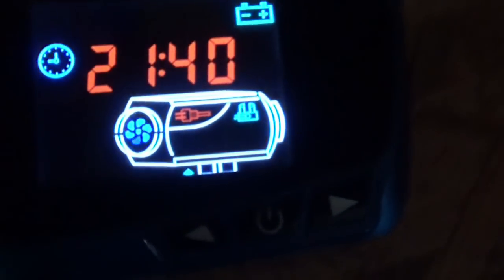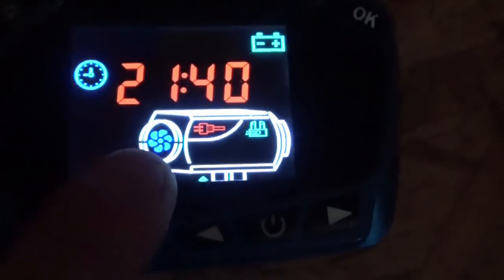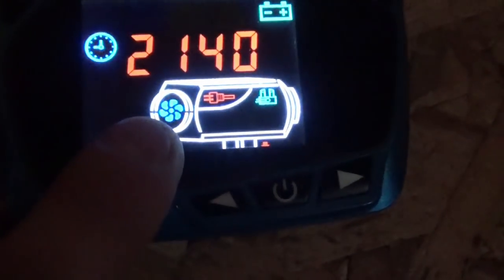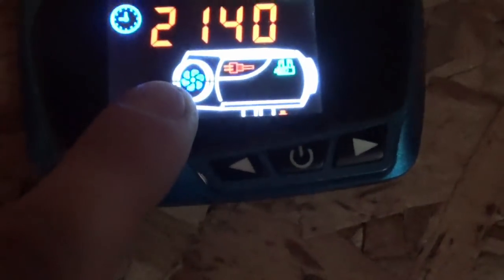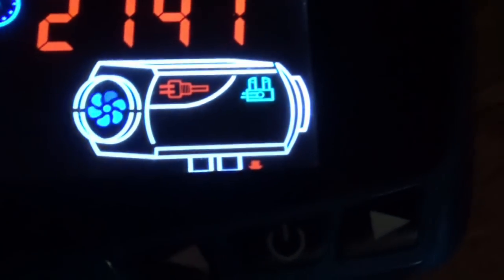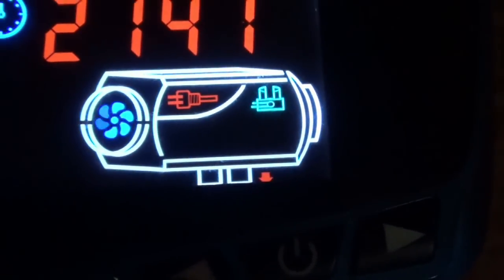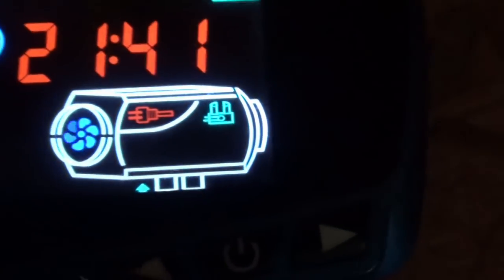You just hold down the power button, turns it on. And it goes through a bunch of steps. It takes a while. It's doing things. That's actually animated and spinning, but I think the refresh rate of the camera is making it look like a static image. It's a spinning, flickering, animating fan. You can tell that the computer's pulsing something through it to make it change.